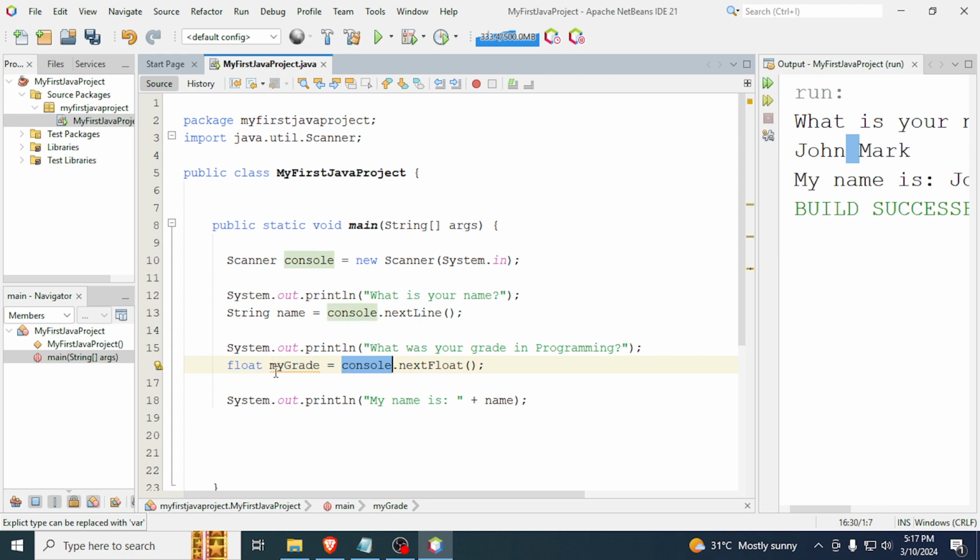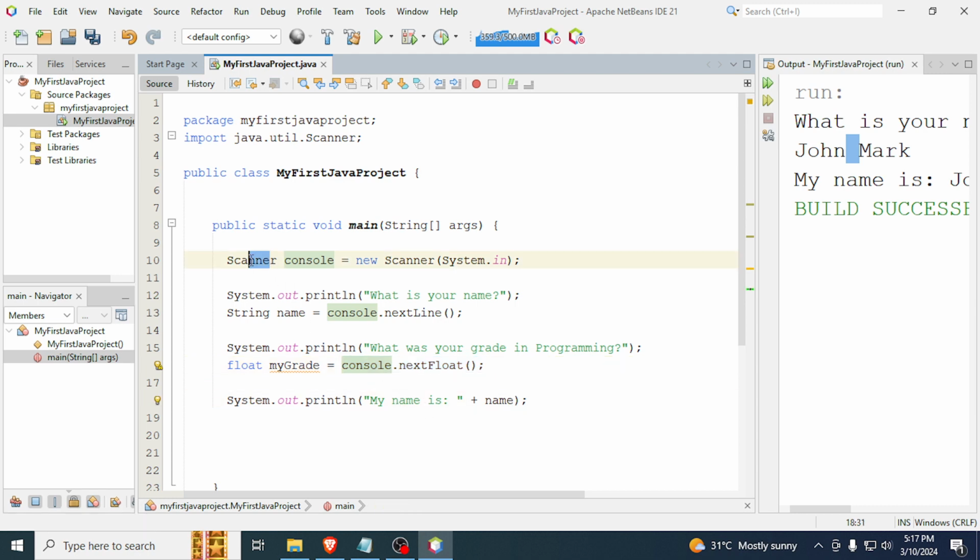And this time, since this variable is declared as a float variable, I'm going to use this dot next float method, which is one of the predefined methods available for our scanner object.